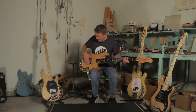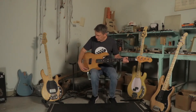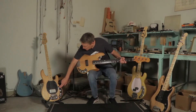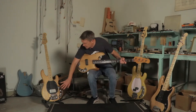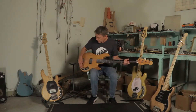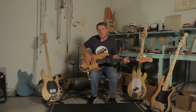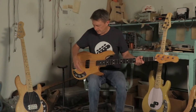In this case, the bass doesn't need any help on the bottom end — it's down here. This bass is passive: it is volume, a treble cut, and a bass cut. Just like the active one has volume, treble cut/boost, and bass cut/boost — this is passive. But the arrangement where you just get volume, treble, bass is carried over here. But there's no boosting. So this is only cut. We can cut out some of the bass, but we can't put in highs that aren't there — we can still only cut highs.